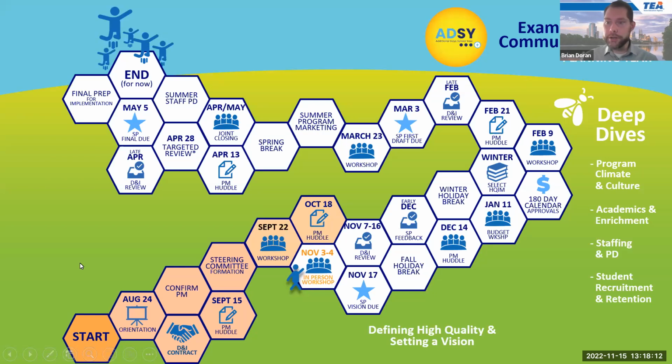And then one more double click into the planning year itself. This is an example of just different components of the planning year that this year's group is going through. So this was created in preparation for an in-person convening that we actually held, what is it now, 2 weeks ago, with cycle 1, 2, and 3 of the planning and execution program. But it gives you kind of a snapshot of all the different pieces that we're looking at and focused on over the course of the year as key milestones.